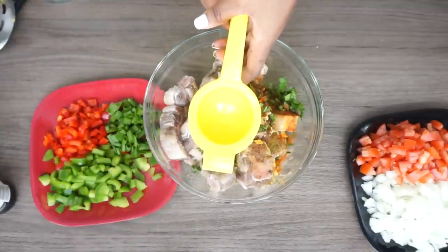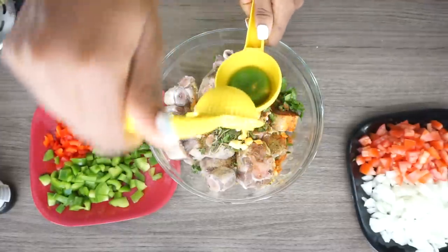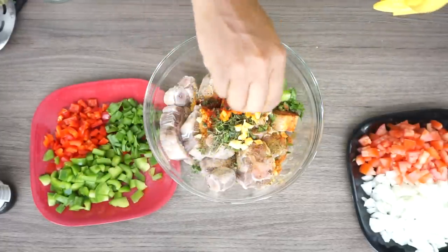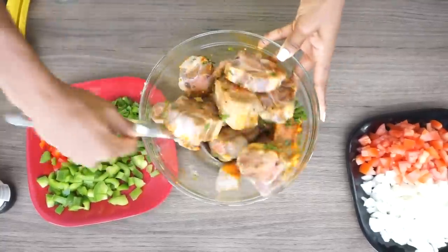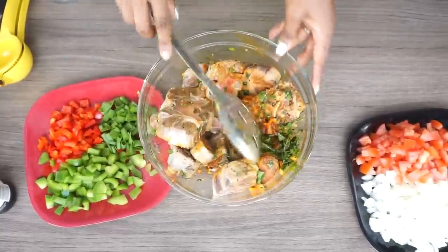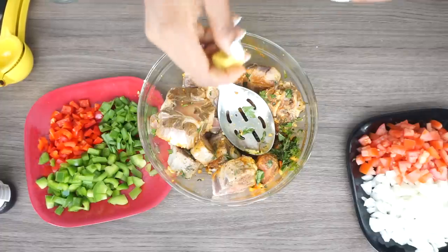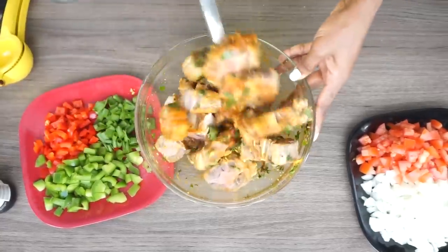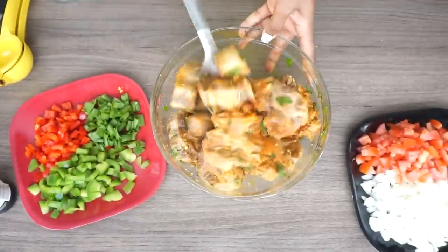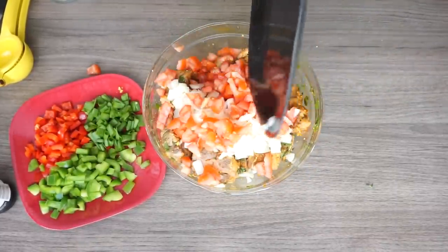Like I said, don't be afraid to season this oxtail — trust me, guys, you will not regret it. The lime juice will give it a nice kick; definitely don't skip the lime juice. Now give it a mix. We're going to mix it together, and then I will be adding in half of a Maggi cube. You do not have to use it — this is very optional. It's like a chicken bouillon cube, or you can use poultry seasoning to replace it if you don't have it.